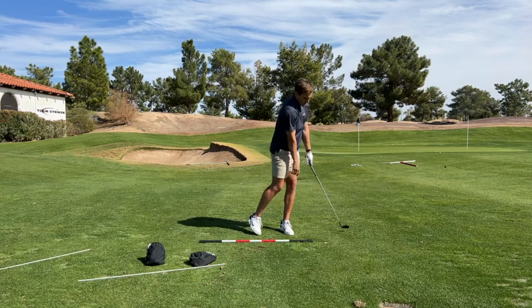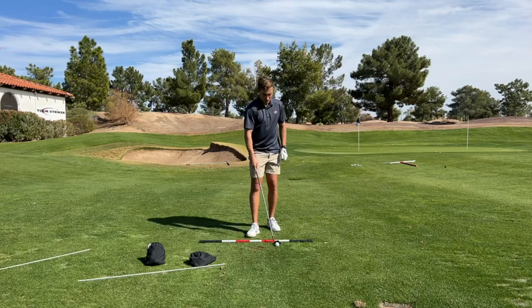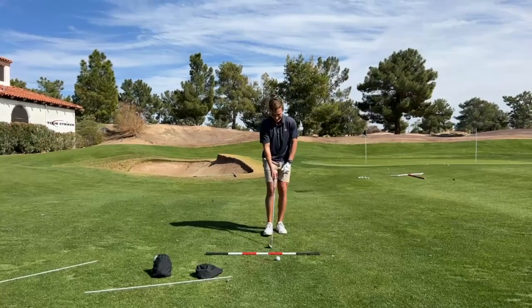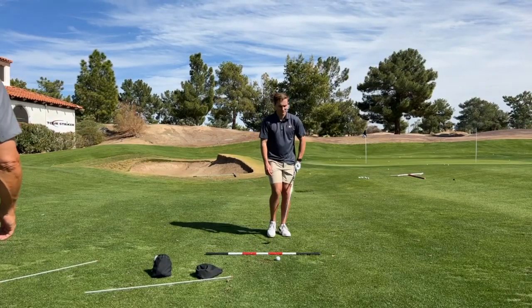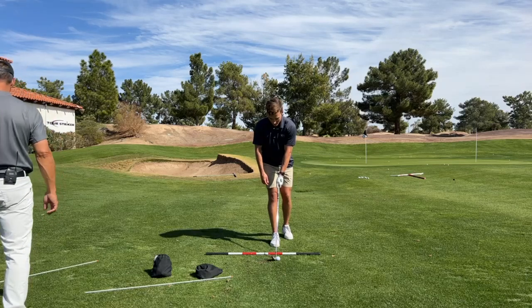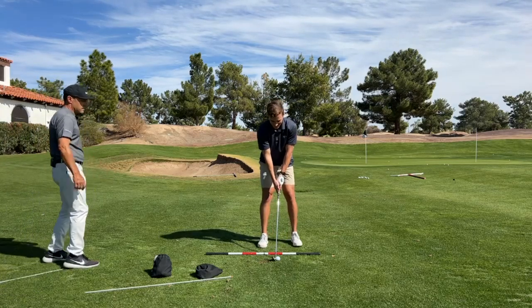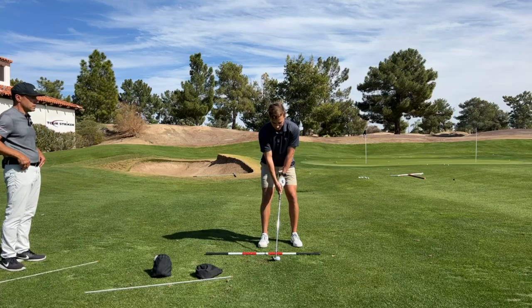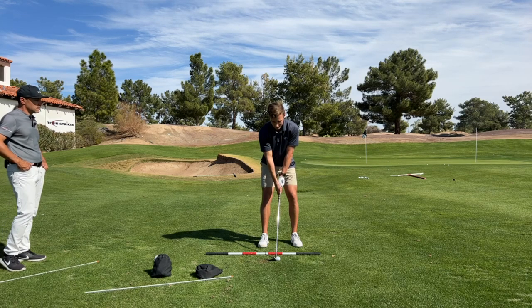Pretty nice little outcome? Good — do it again. This time, close your eyes. The two things in your head — close them. You know where the ball is, nobody's going to come move it. Put your attention in your hands and what the change is. Close your eyes — club off the ground, tap the ground a little bit, know where the ground is. Keep your eyes closed.